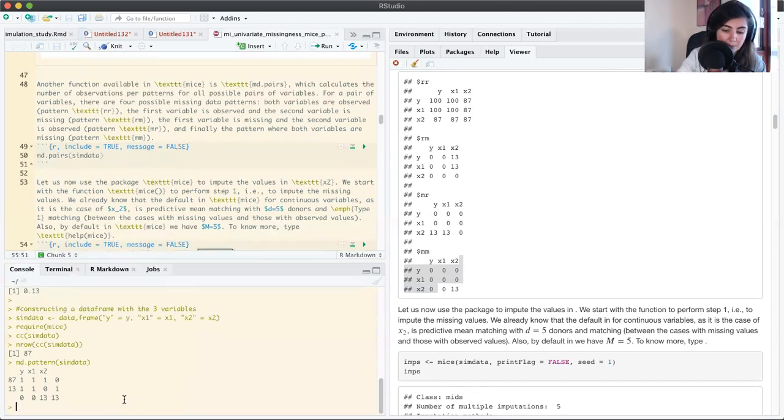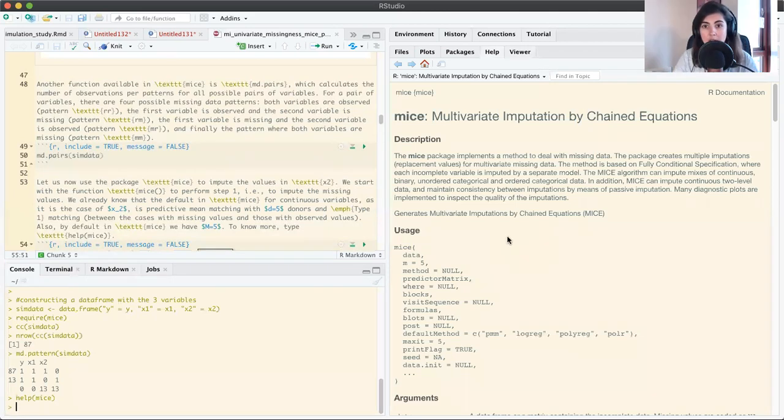And we can also type the function name with a question mark, and we see what the arguments of the function are. Here we have the default method. It's predictive mean matching for continuous, logistic regression for binary, and the other methods for the other types of variables.